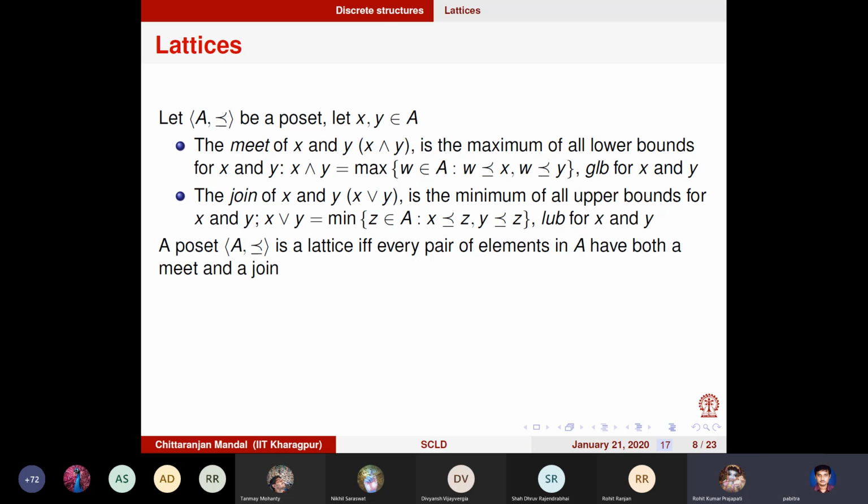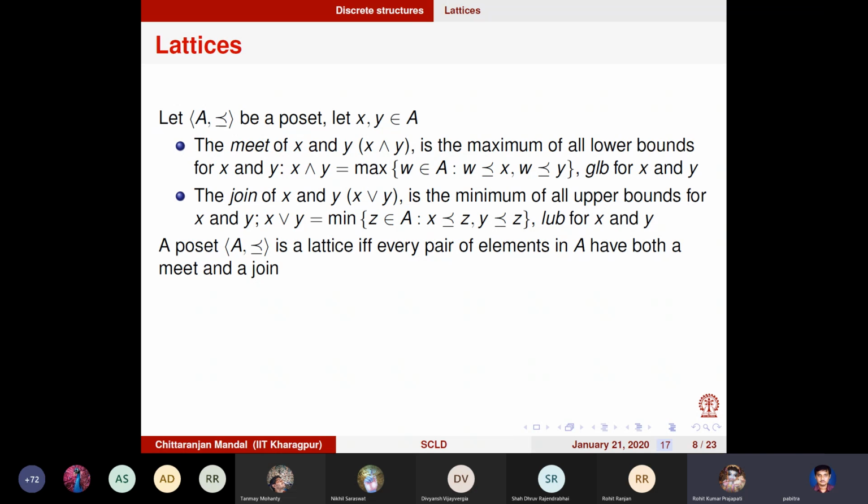Okay, so now that this definition of maximum, minimum is clear, let us try to define two other operations on a poset. The first operation is called a meet operation, and the second operation we will call a join operation. The meet operation is represented by this conjunction symbol. It's sometimes called a cap symbol, x cap y. It's denoted by this x cap y, cap symbol or conjunction symbol.